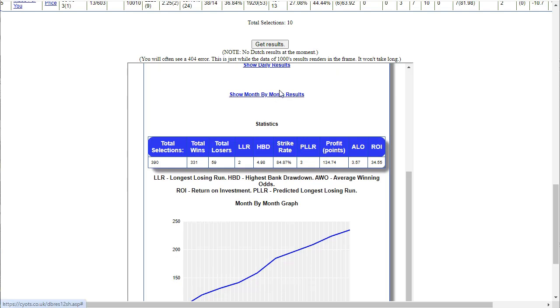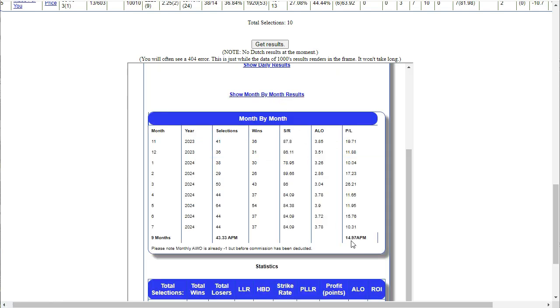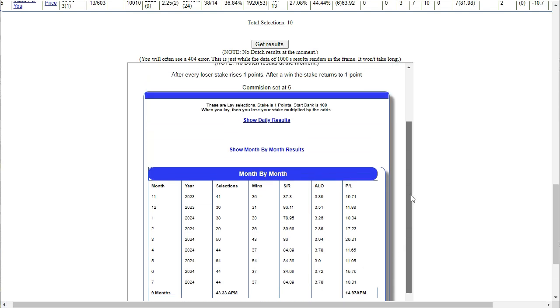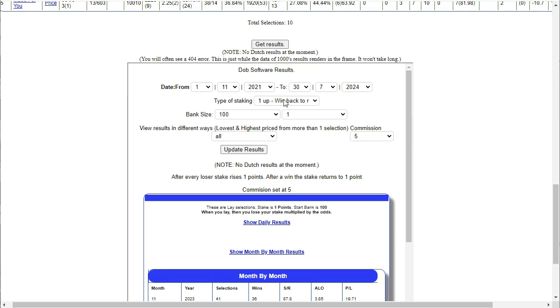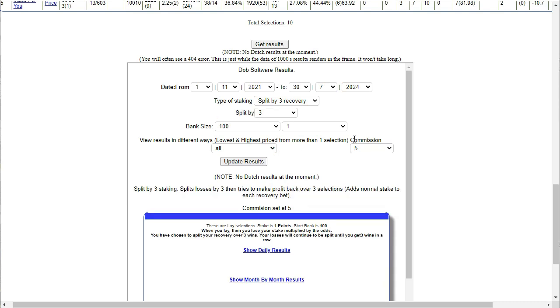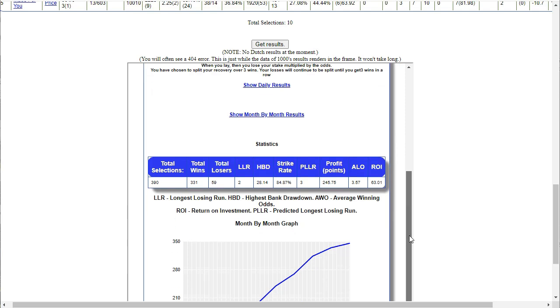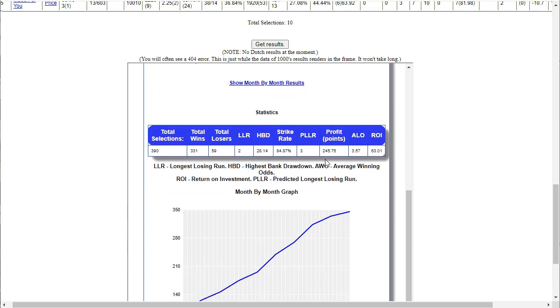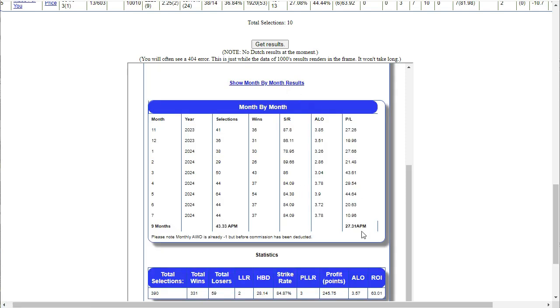So that has actually worked quite well. It's put the average winning price up from about 11 to 14. The average points per month from 11 to 14. The one I like to do is split by 3, as I said. And if we update the results with split by 3, this is using 5% commission, and most of us have got 2% commission on Betfair nowadays. But anyway, you can see that really increases the points up to 27, and it would have brought today up to 10, this month up to 10.96.